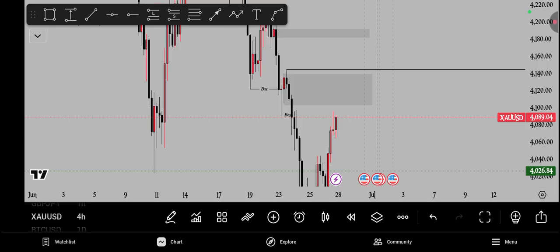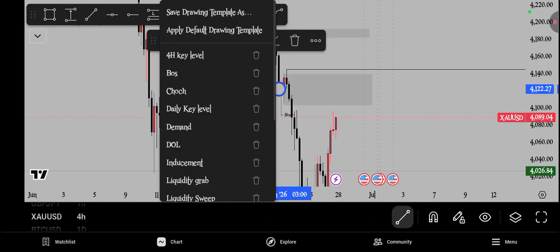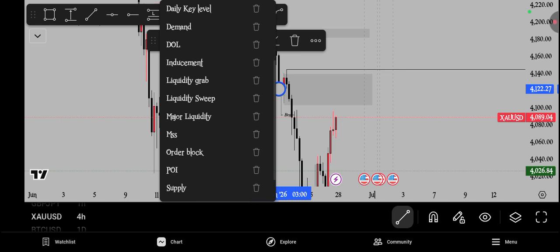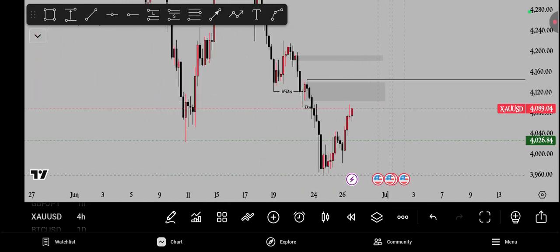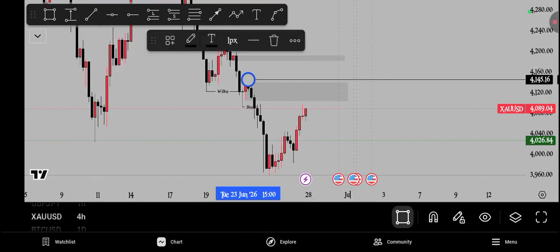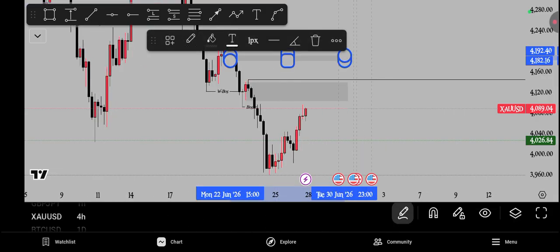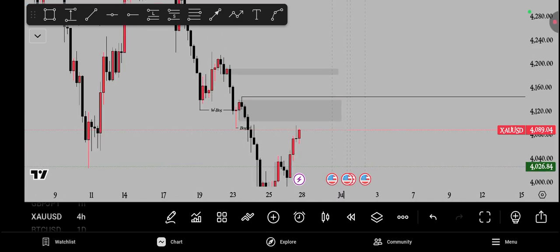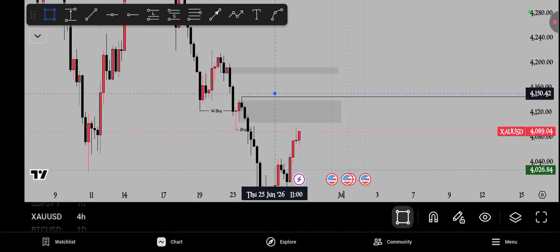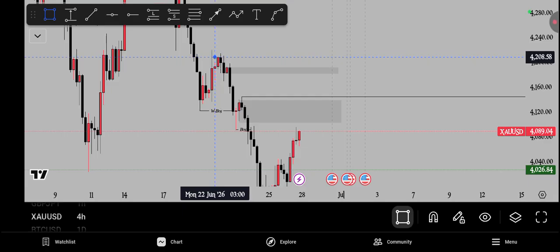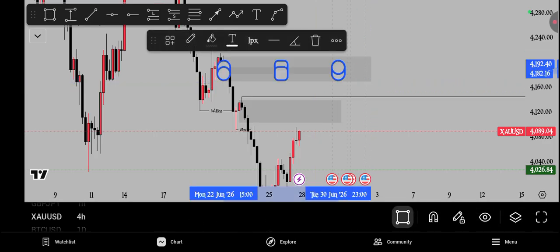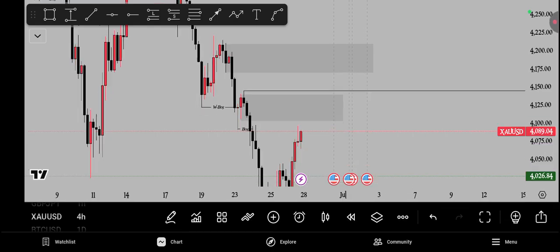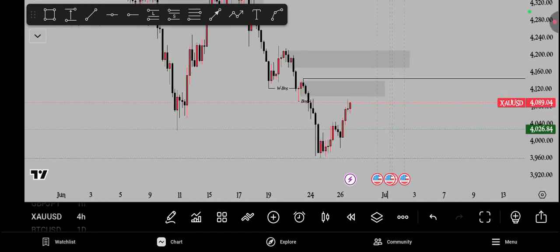I'll call this a weak break of structure, as weak POS. So in essence, price might take this high as liquidity. So wait for this supply here. Let me mark the overall base. Let me take this candle as base instead of the order block. So this is where we're waiting for gold to get some reaction.